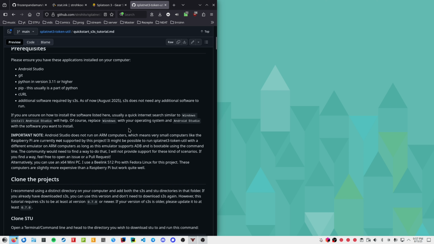Yeah, if you really need to run it on a small PC, you could look for so-called x64 mini PCs. For example, on Amazon, I bought a Beelink S12 Pro where I installed Fedora Linux, and it works like a charm. Of course, the hardware is a bit cheap, so it's a bit slow, but it has no issues and it runs and it's good that way.